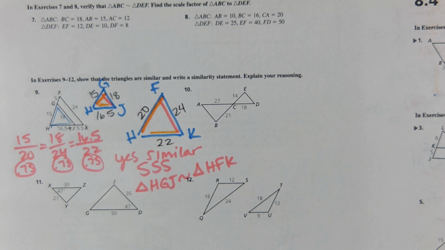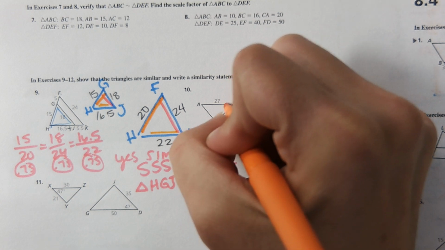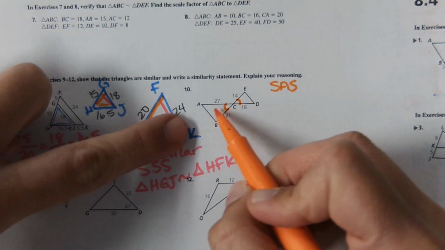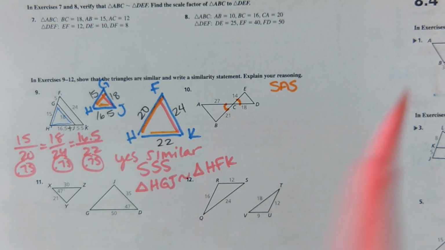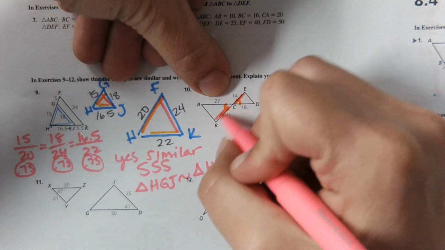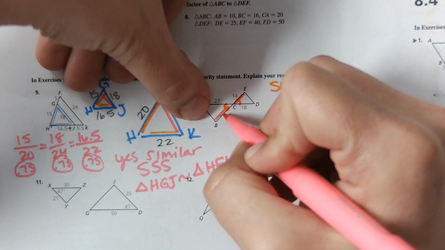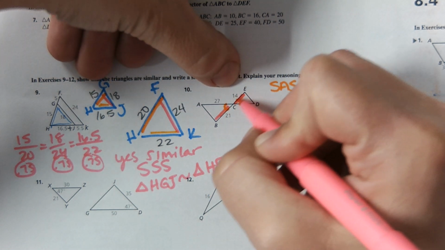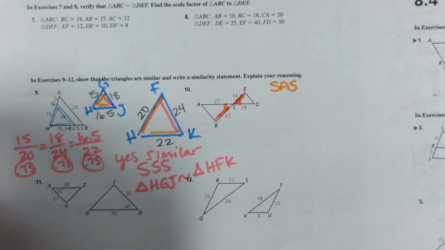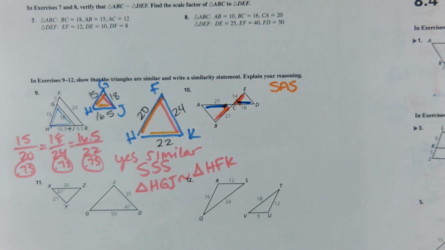Okay, number 10, relatively straightforward question. It shows two sides and then vertical angles are equal. So here we're going to try to prove side angle side similarity, side angle side, side angle side. The only tricky part is when you have this situation, a lot of times what corresponds is kind of opposite. So looking at this, we have a 21 and 27, 21's the shorter side, and over here 14 and 18, 14's the shorter side. So just put short with short and those correspond. And then here, the longer one with the longer one and those correspond.